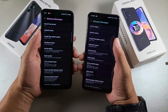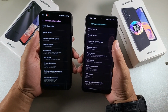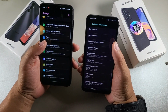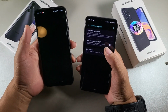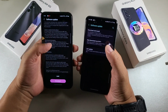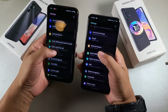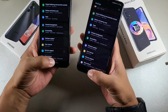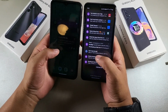The A23 is showing that it's got One UI 5.1 Android 13, and the A14 has 5.0 Android 13, but when I go into the software settings for the Samsung Galaxy A14, I do have an upgrade right here for One UI 5.1. So they're both pretty much the same when it comes to software. However, the A14 is probably going to get one more update, one more letter upgrade, than the Samsung Galaxy A23.